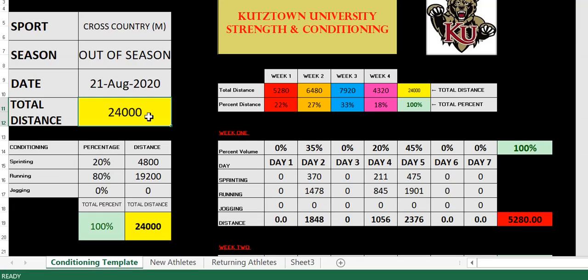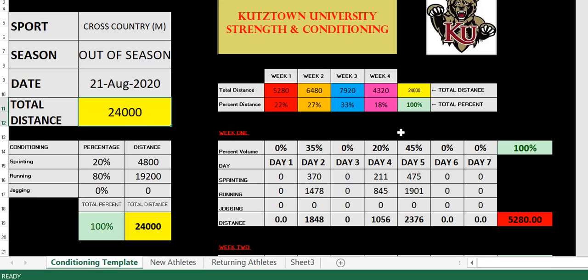Doesn't really matter what format you put this in. It can be yards, feet, miles even. I usually go with yards, so this was 24,000 yards for 1 month training. Now, you can do a little bit of guessing, or you can look at previous programs from the coach to come up with a volume for distance. This past summer with women's soccer, we were between 24 and 30,000 yards a month.